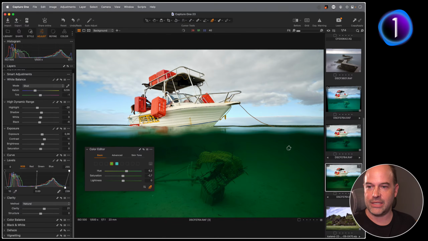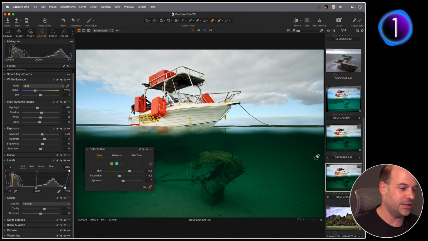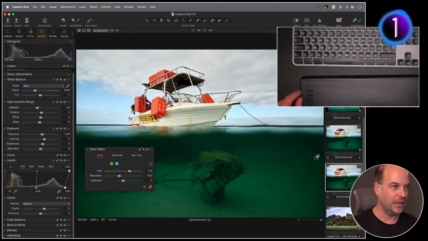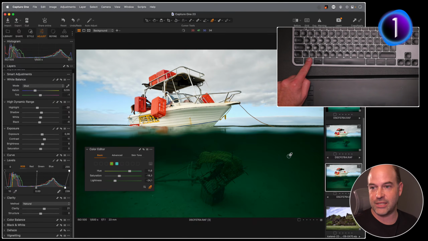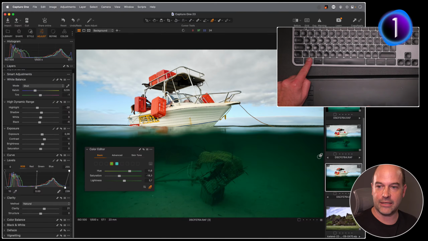Or I can go in this direction like so. If I want to change the saturation, I can drag my cursor up, or I can drag my cursor down. And if I want to change lightness, what I need to do is hold my option key down and drag my cursor to the left. And now I'm adjusting lightness. So you can very quickly move around.